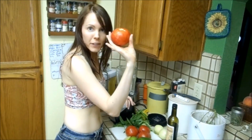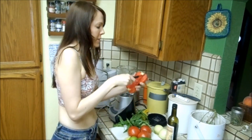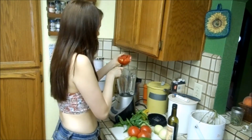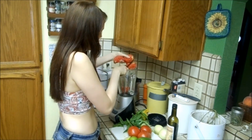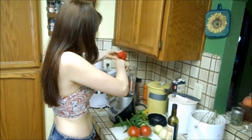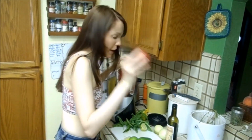Start with very ripe, delicious tomatoes. You don't need to bother de-seeding these or anything. Just take out the core and just cut them into big chunks directly into your blender. I'm going to leave this little tomato out for now.